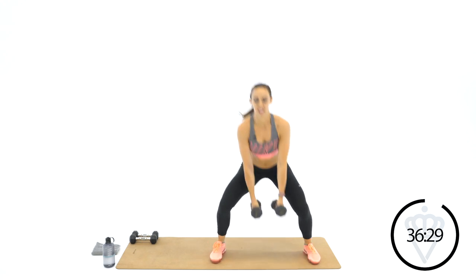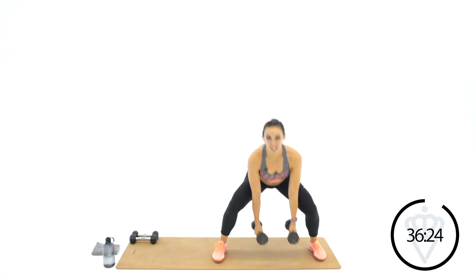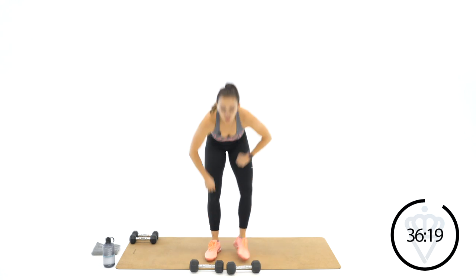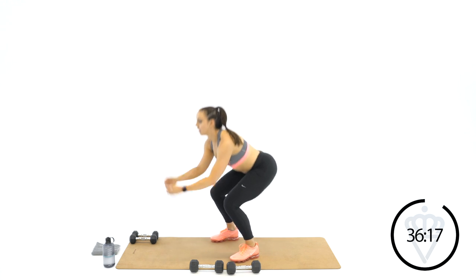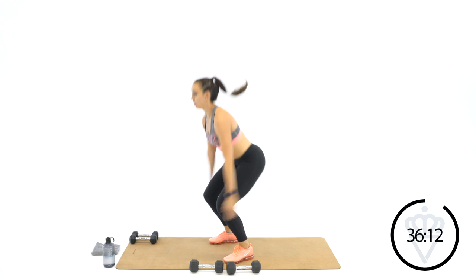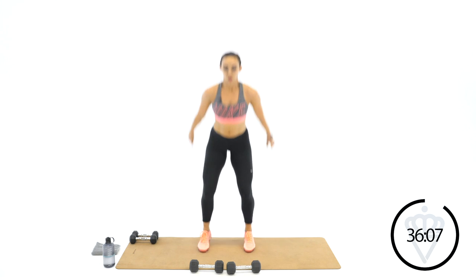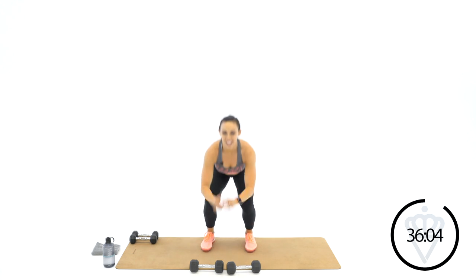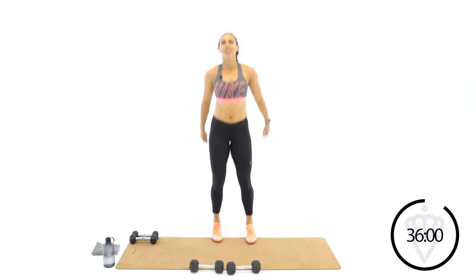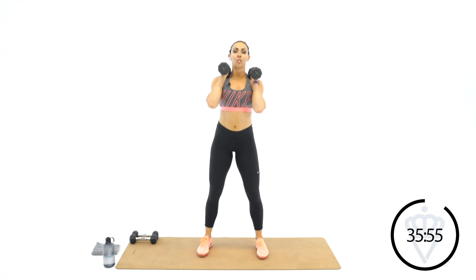10 seconds, and you're gonna drop the dumbbells and give me squat jumps, okay? 4, 3, drop your dumbbells, 2, 1, let's go. Sit and stand. Seven seconds, and you've got one more round of that. 3, 2, 1, rest. Okay, back to the top, 1 minute, squat with the pulse.